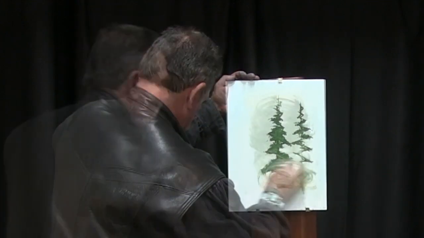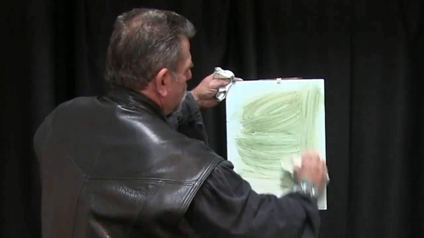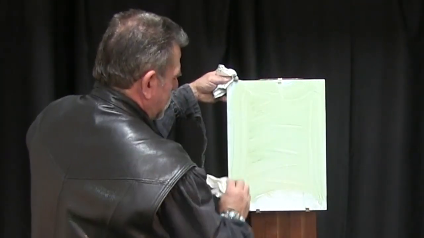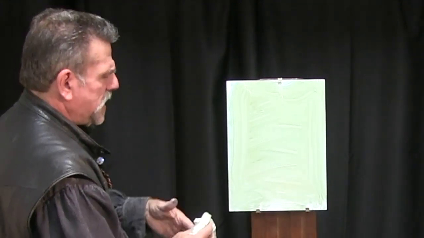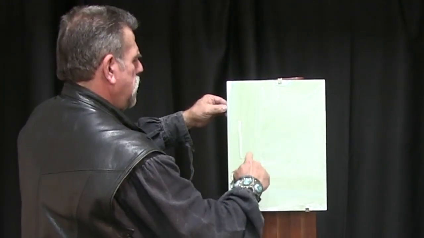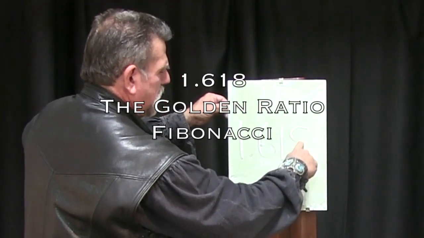Okay, now, with that foundation, a question was asked about what about the golden mean? And this is advanced stuff. So some of you who are just beginning and want to kind of just watch somebody paint, this might start going over your head. But yeah, Leonardo da Vinci and the old Greeks and stuff, when they built things, they had something they call divine proportion, golden mean, all of that stuff. The formula for it is 1.618. Now, for those of you that like to do a lot of research, I have a couple of videos on YouTube, and I discuss how to actually work with that. But they call it divine proportion, golden mean, a lot of other little things.